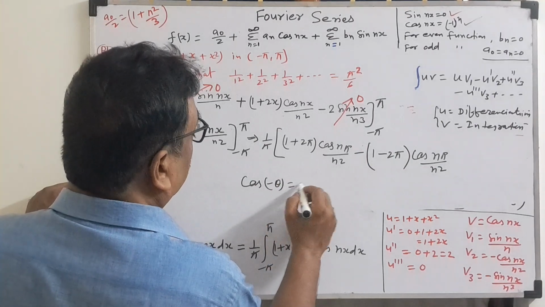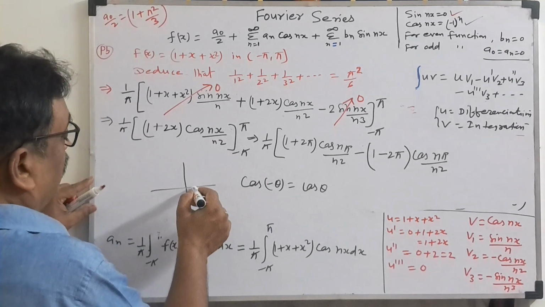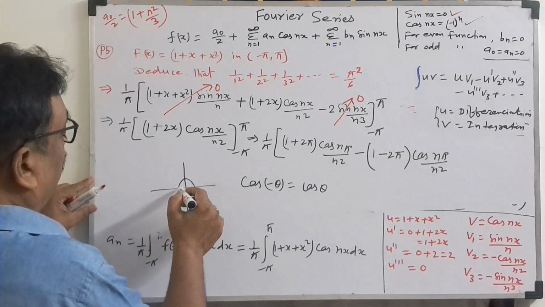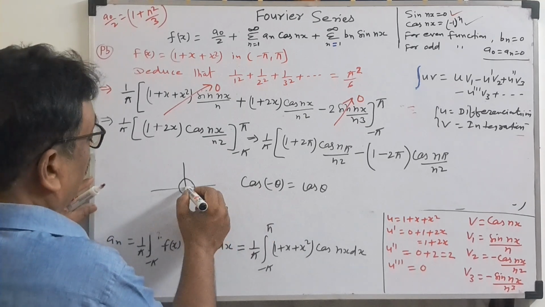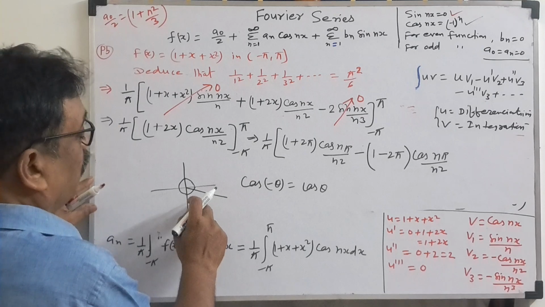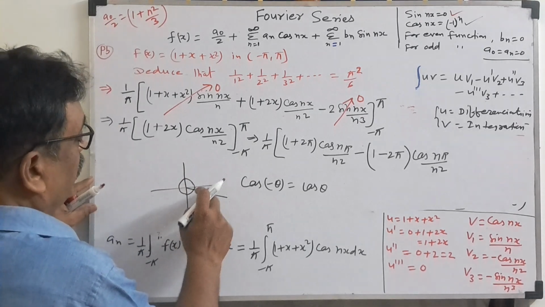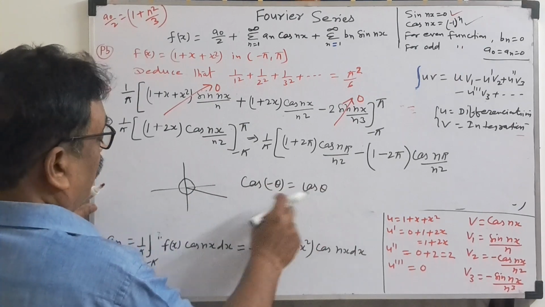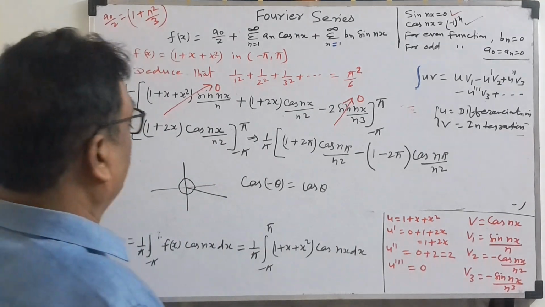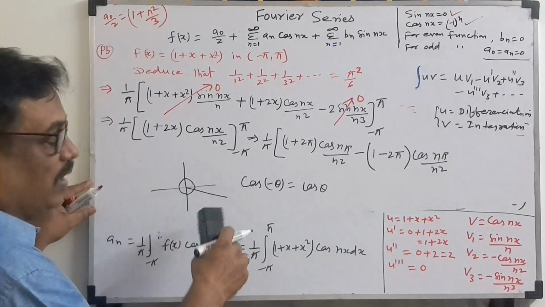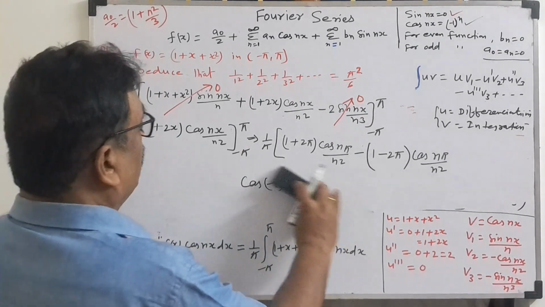Cos minus theta is equal to cos theta. How? See here, four quadrants are there. Suppose it started from 90, 180, 270, 360. Minus theta comes on this side, so on this side cos will be positive. How? All sine tan cos. So whatever becomes minus, it will come as plus cos theta only. This is a big concept, like sine 90 minus theta, sine 180 minus theta. Based on this only we can find out. I will give a video on this also.